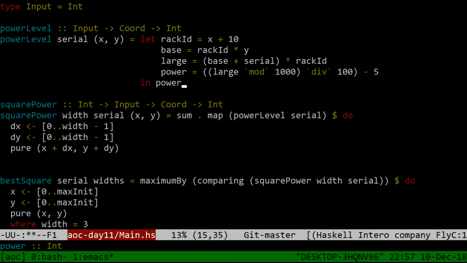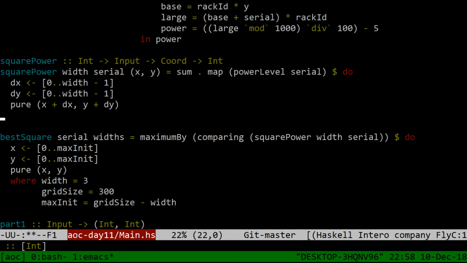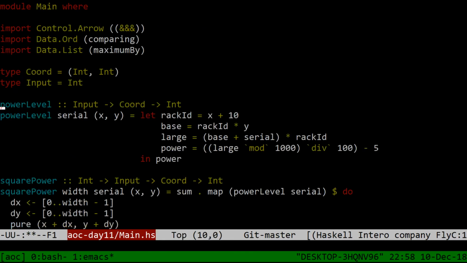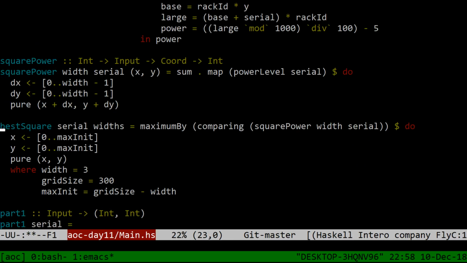And so I sort of intended to map a function over them before calling something like square power. But square power produces its x's and y's by hand, and it can't really... I don't know. I mean, if I wanted to, I could pass it an int map or something, which already has all the values computed, but it's just not that expensive to do some multiplications way too many times. So I'm going to just do it way too many times.